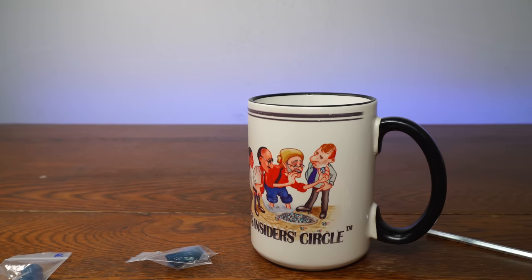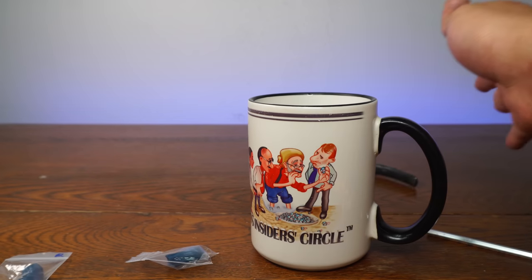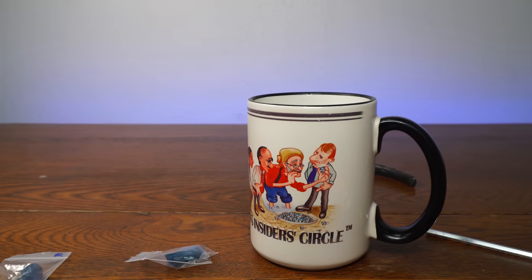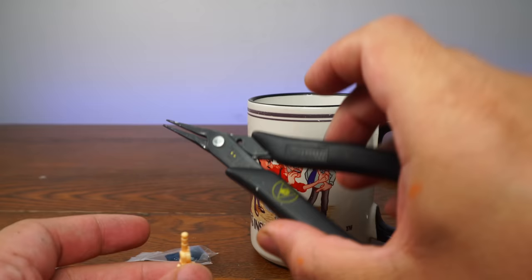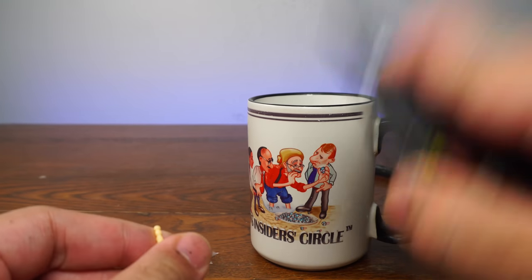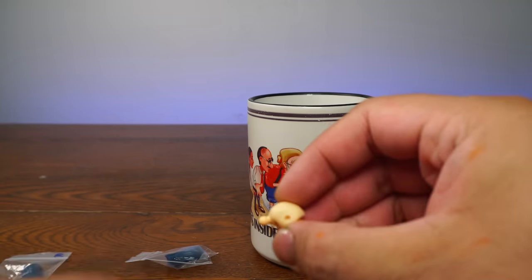All right, so here's what you're going to need to put this together. You're going to need micro pliers. I know people out there are asking, can I use these giant pliers? What are you doing? You're doing it wrong. Get micro pliers, okay? I am sick and tired of everyone saying, can I use these giant pliers? And then next thing you know, you break your toy. Micro pliers are the way to go. Please use these. Do not use those giant pliers. I'm begging you, don't. You're going to ruin your toy.